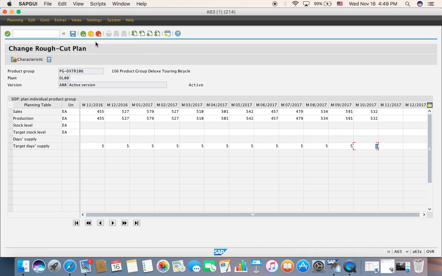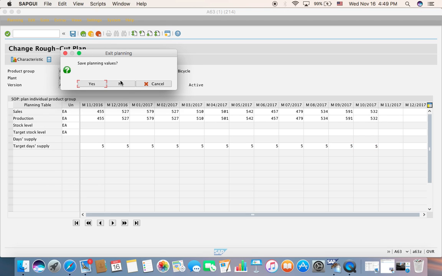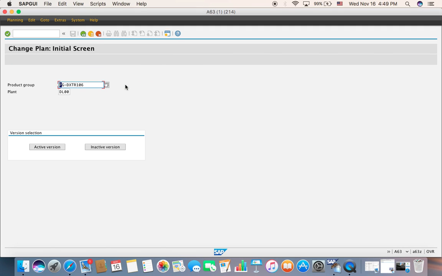So if you press this one, that will equal the sales and the production. But I'll not go through it again because I did it already. I don't want to save anything here. And that will equal the sales with the production. And then later you will be having the stock level, but we'll be talking about that later. After you press copy and save in the previous window, you click save and you exit that window.